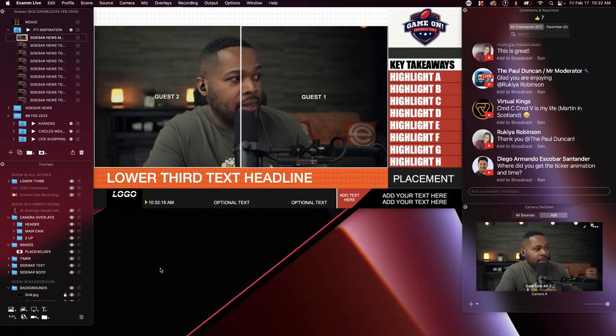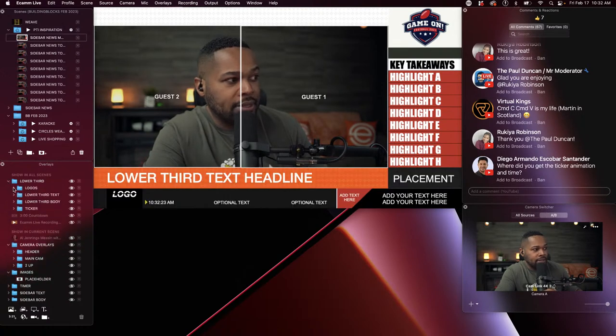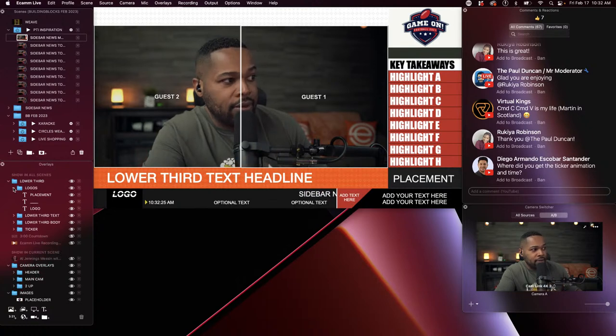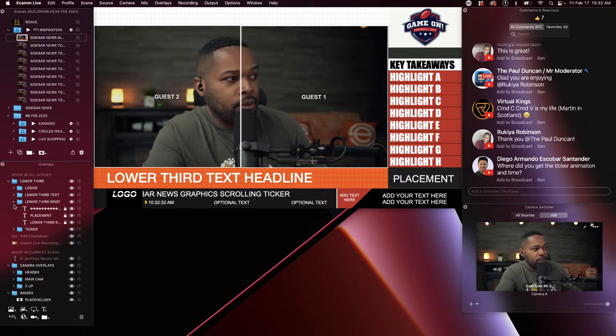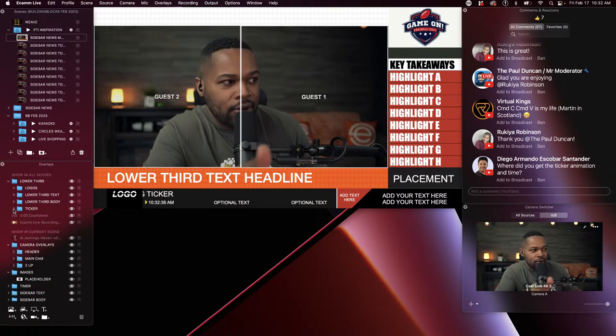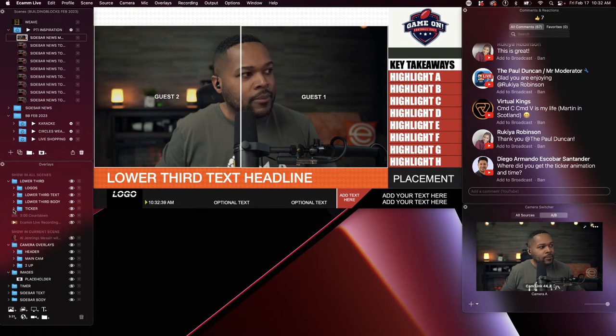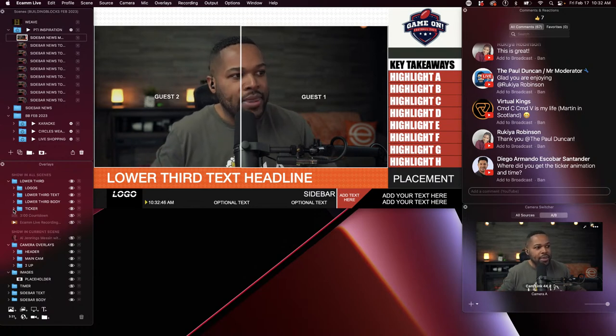The only thing showing in all scenes is this lower third here. This lower third is a group of text overlays, as you can see in the lower left corner. This is all text that you see here to create this lower third design. And since I want this to stay static, the scrolling ticker, because if you were to automate this, the scrolling ticker is going to start every time, the timer is going to restart, a clock or whatever. So you want that to stay constant throughout, so make sure it shows in all scenes.